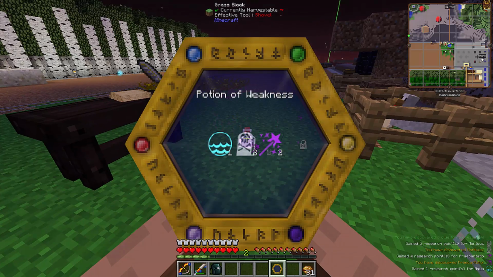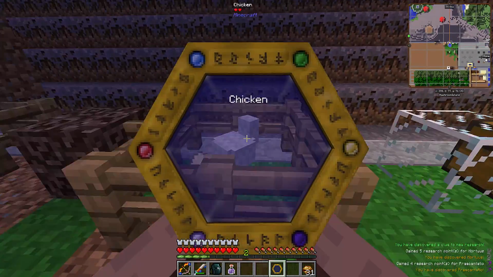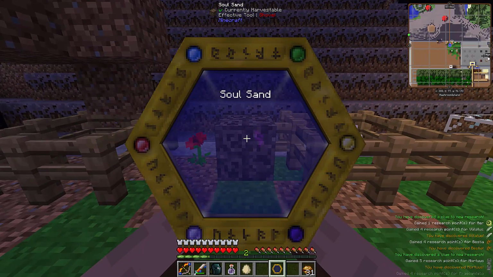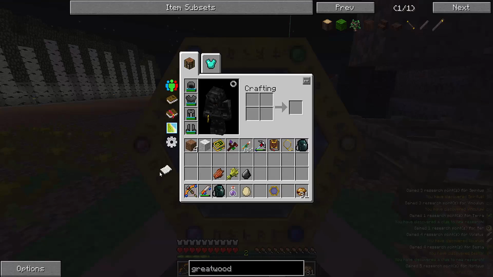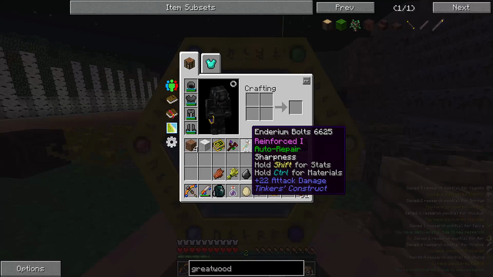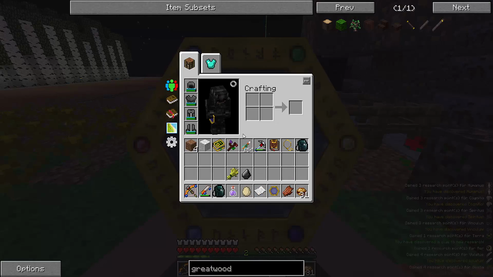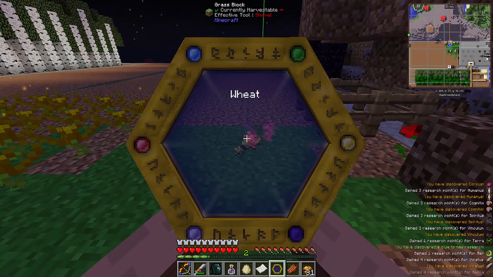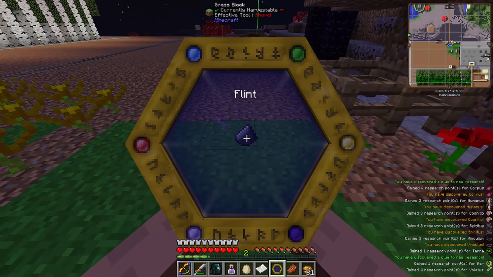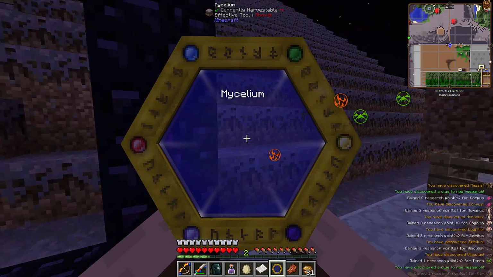Okay, so we scan our potion of weakness, and then we need our chicken, and my zombie despawned, so I'll have to go find another one of those. There's my chicken, and then the soul sand, and then paper, brains. And then after paper is rotten flesh. That's that one. And then after rotten flesh should be wheat. Moving on along. And then after wheat is flint. So make a scan on that. And then last of our in-order things is the obsidian.